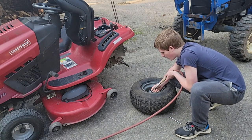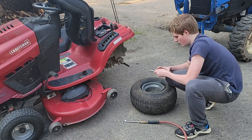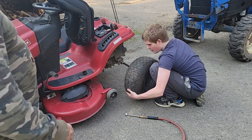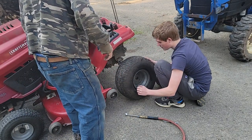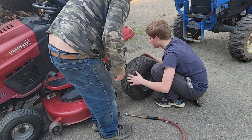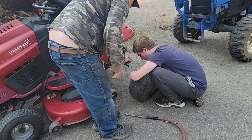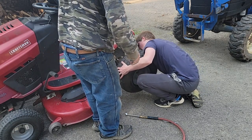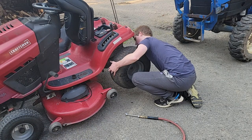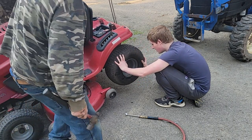Dawson just got home from a little mowing job — he's got some people he takes care of in the summer, he started that today, he did that after school. Air valve out — wait, air valve, where's the cap, where's the key? Put the key in. Set it in there, leave it sticking out just a hair, and then line it up on there — it's almost 1 o'clock. Make sure the key stays in there. Does it stay in? Yep.